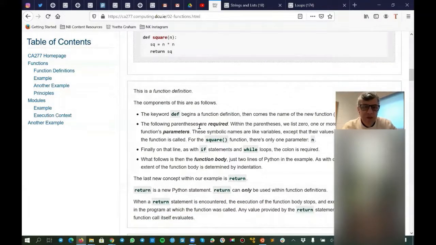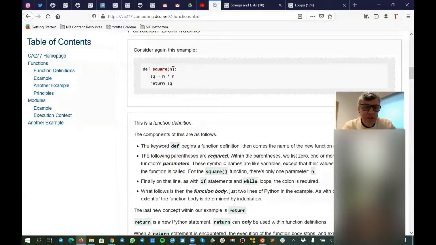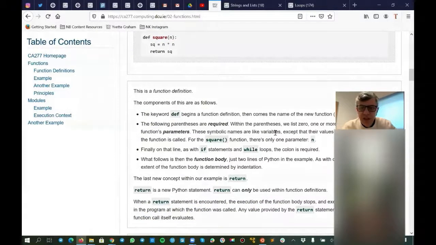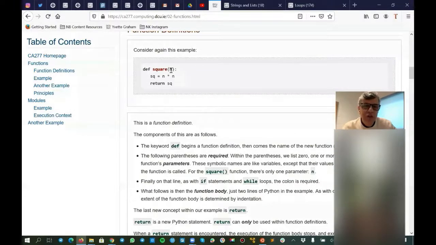The following parentheses are required, so definitely you need to have parentheses in here. Within the parentheses we list 0, 1 or more symbolic names for the function parameters. This is called a function parameter, and we can add 0, nothing, 1, 2, 3, whatever we want. When it is nothing, that means the function doesn't receive anything and just does something itself.